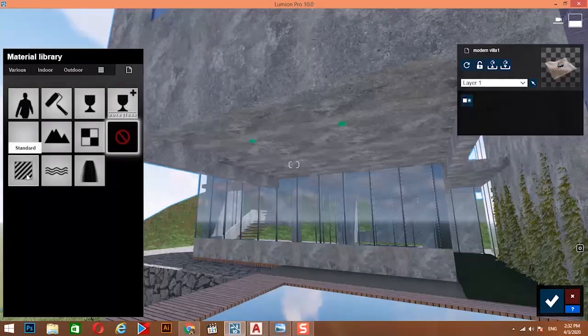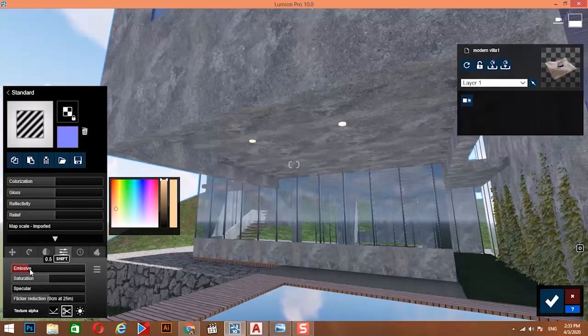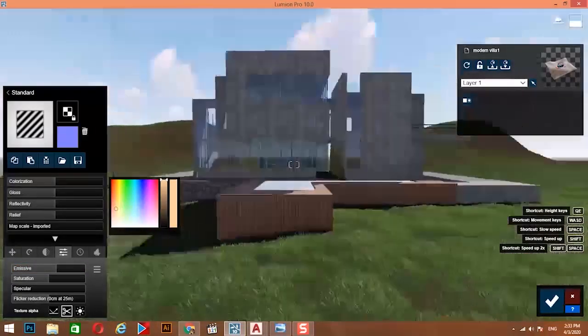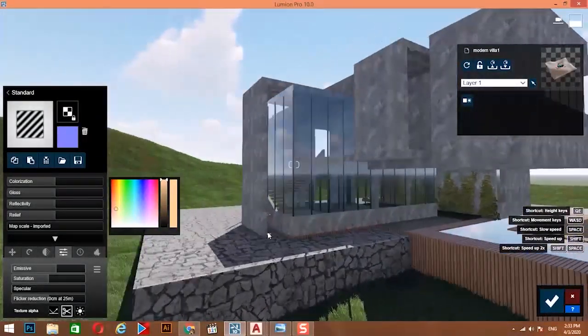And we have two lamps here. We can go to standard, choose the color of the light, and in setting we can activate this and it will add some light to the lamp.